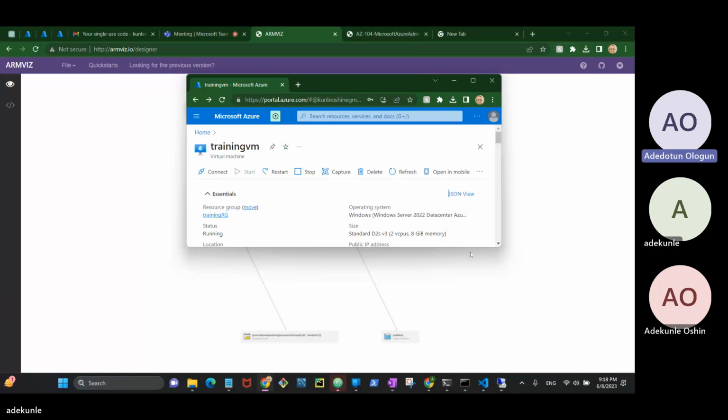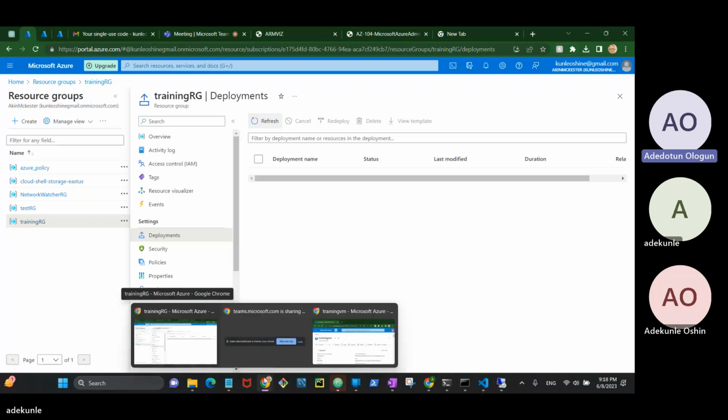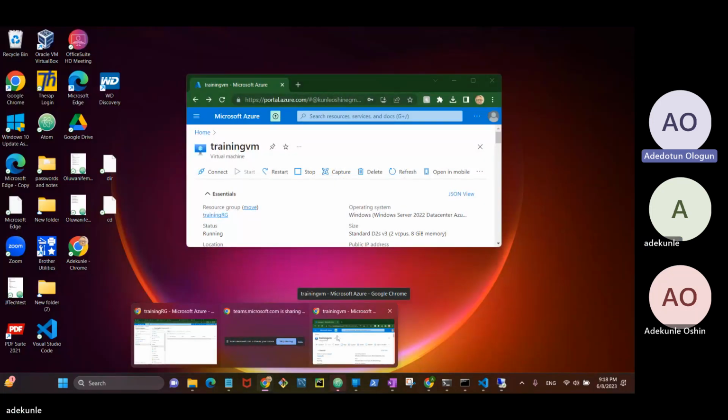So go back to the Azure portal. Maximize your Azure portal. Go to your Azure portal. Refresh that training.